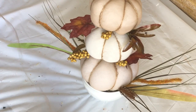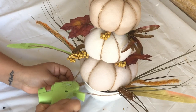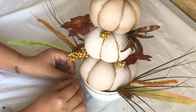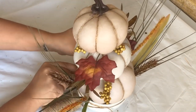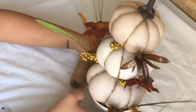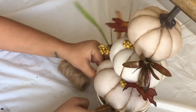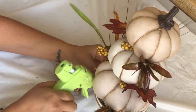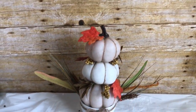So the base doesn't look too plain, I am going to wrap jute string around it a couple of times. To top it off, I will add a jute string bow. I just love how the jute string makes it look a lot better. Remember, you can decorate this however you like. I just used leftover things I had from previous DIYs. And that is it for my first pumpkin topiary.